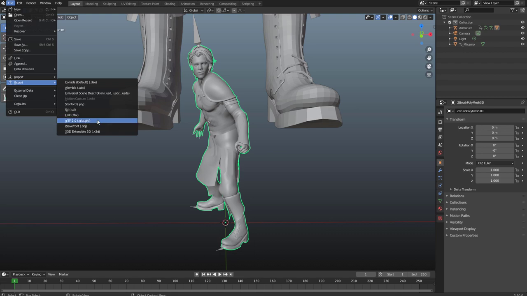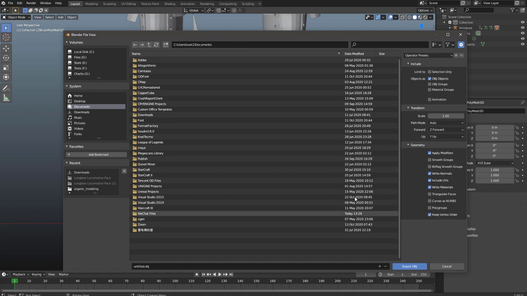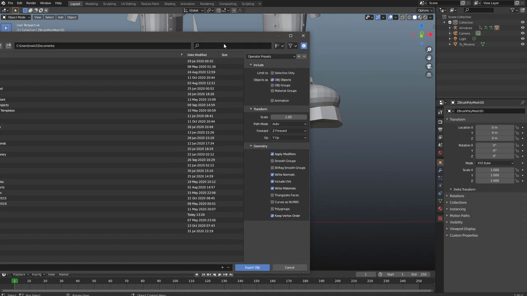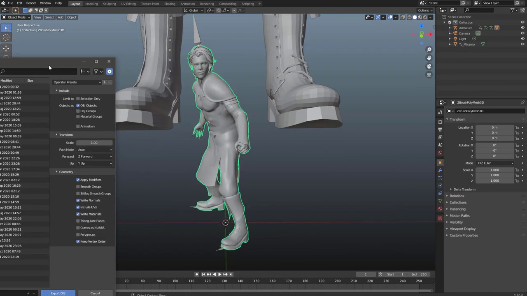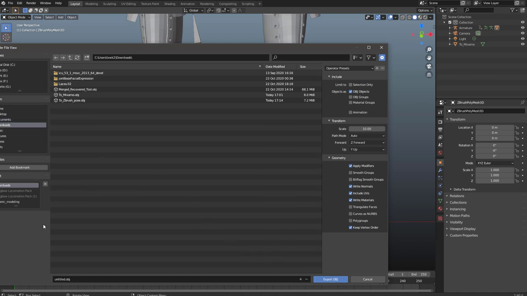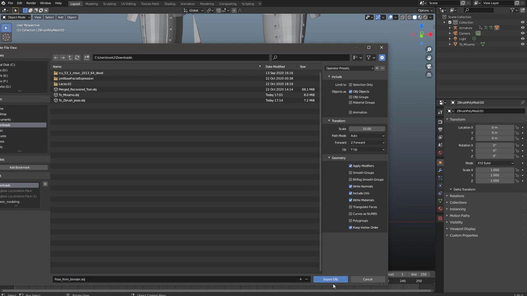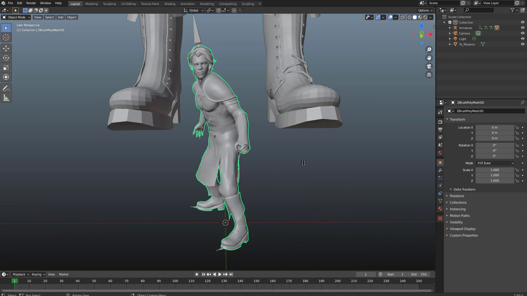I don't know. So if we export this as OBJ, you need to choose Z forward, right? Geometry, we have to keep vertex order. Maybe scale, I don't know. Let's keep it as one, but maybe you want to change it like 200 times bigger. Maybe 10 times bigger, let's try that. And then export the object to pose from Blender. I don't know what those numbers are for.